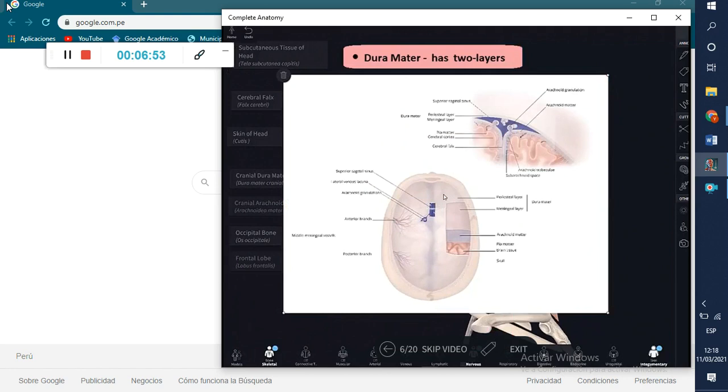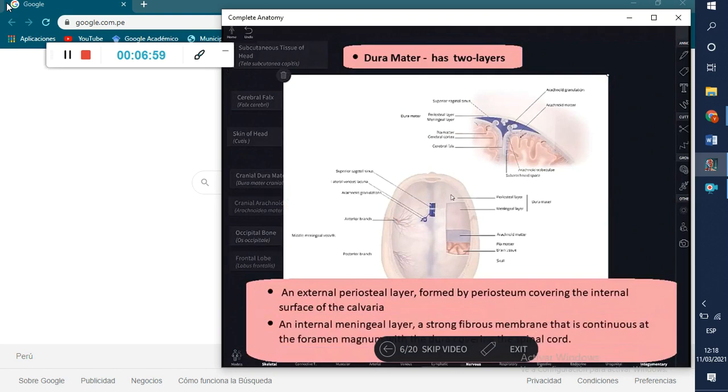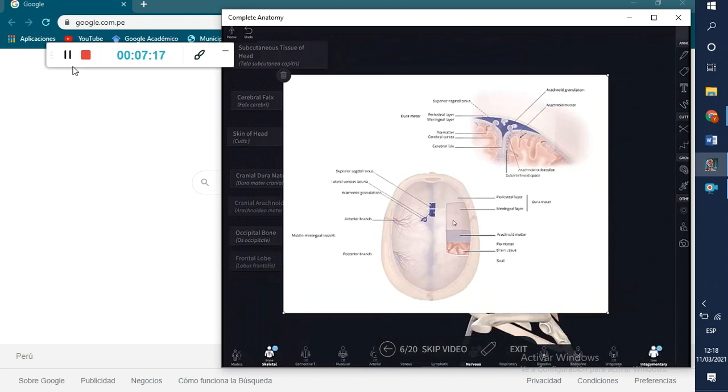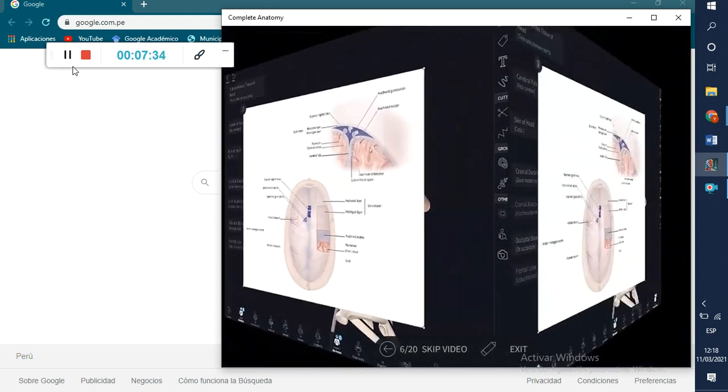The Dura Mater has 2 layers, a periosteal layer, which is directly adherent to the calvaria, or the skull from the inside, and the meningeal layer, which is the one that is lying directly on the brain. Between the meningeal layer of the dura and the brain, you have the arachnoid mater, and then directly sticking on the brain itself, for lack of better words, is the pia mater. Spaces, you'd have above the dura the epidural space, which would be a potential space here. Below the dura would be the subdural space, and below the arachnoid, which would be this space here where you usually have CSF in there, is the subarachnoid space.